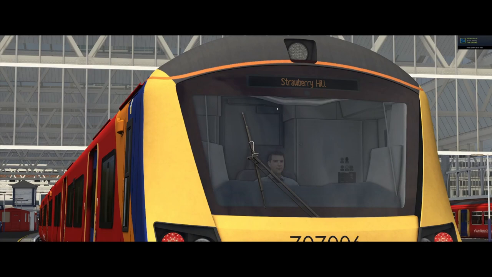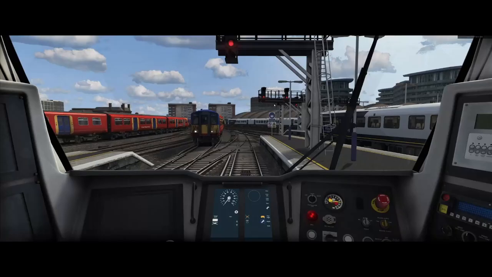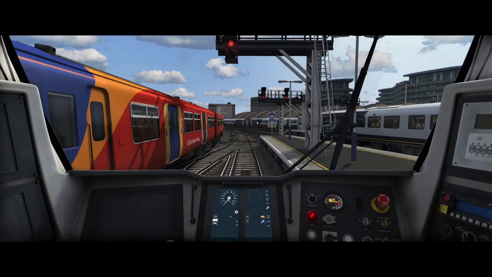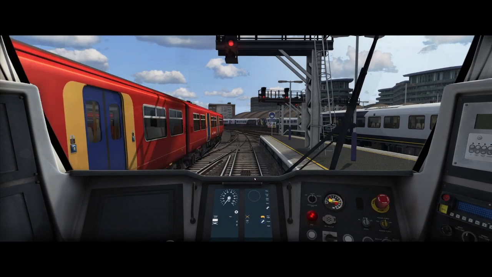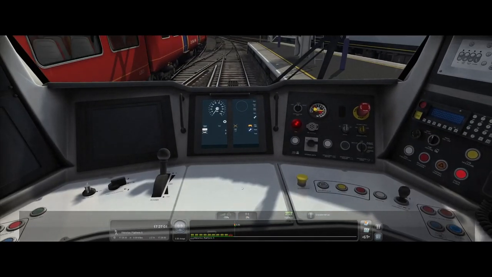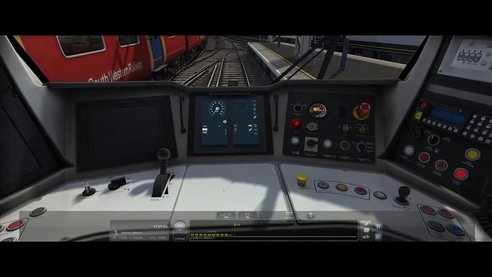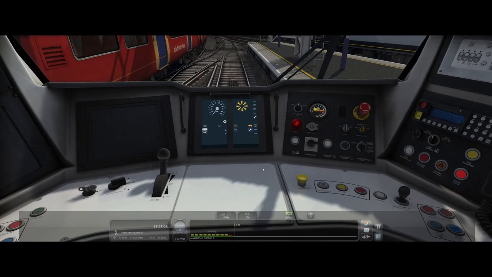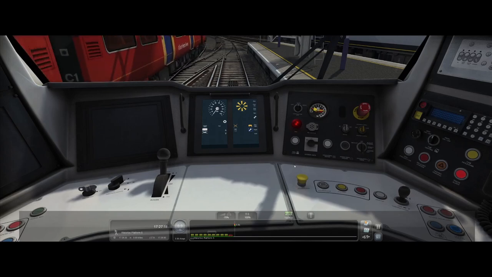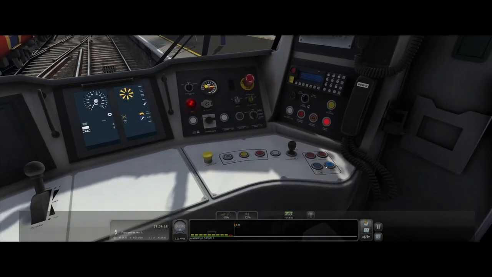Destination boards are already set. 455 and 444 over there. We'll be a little bit laggy at London just because of the amount of AI. Shift W, put it into forwards. F to get rid of that.